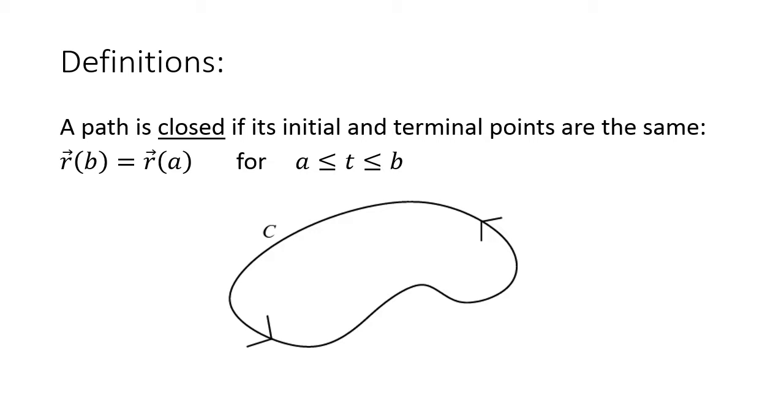But we need to take a little bit of time and talk about some specific definitions. So our first definition is we say a path is closed. So again, a path C or a curve C is closed if its initial and its terminal points are going to be the same. That essentially, if I evaluate my vector function at B and I evaluate my vector function at A, I'm going to get the exact same vector on my interval from A to B. And again, that should be true for any point that I picked on this closed curve. And so again, the simplest closed curve is just a circle or an ellipse, but it can look like anything as long as it's closed.